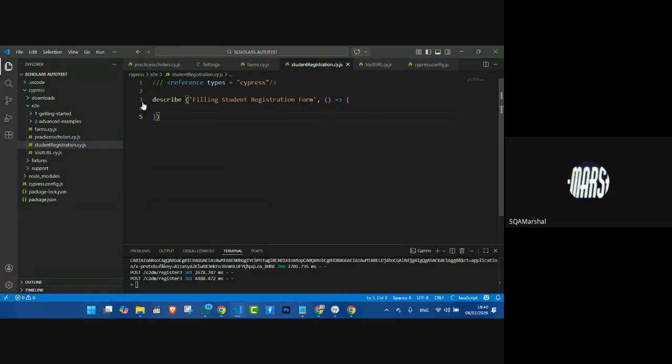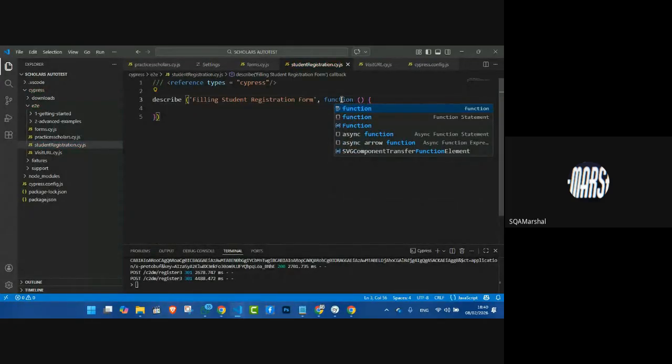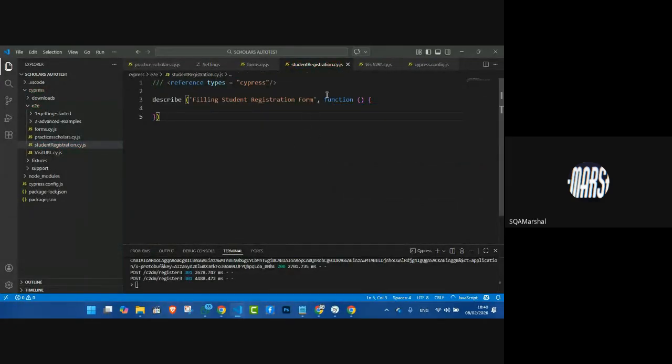So this is how to set your describe block. Once you have done that, this arrow is called an arrow function. It is a function. Instead of using the arrow, you can write function here. All right, it will still work. So this is a function, so you want to use it to perform a function. Now, I'm just going to use the arrow. I prefer using the arrow. So this is okay.